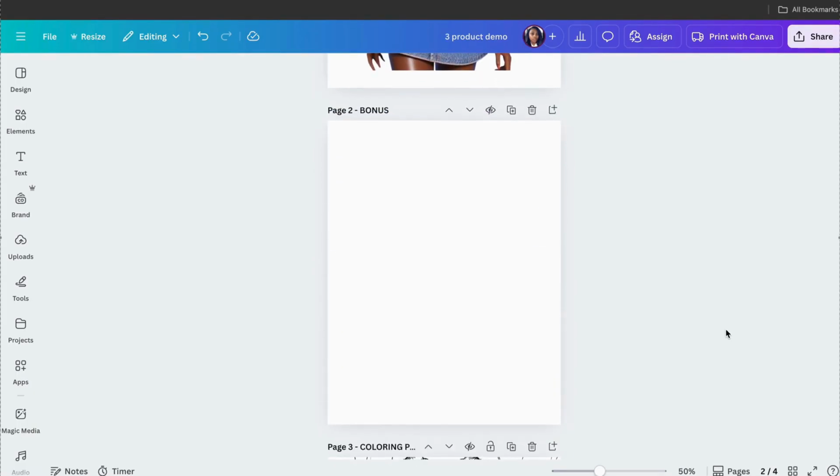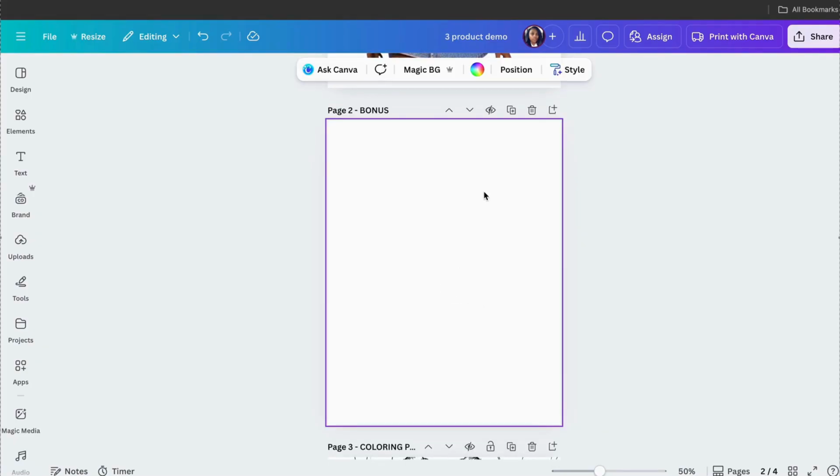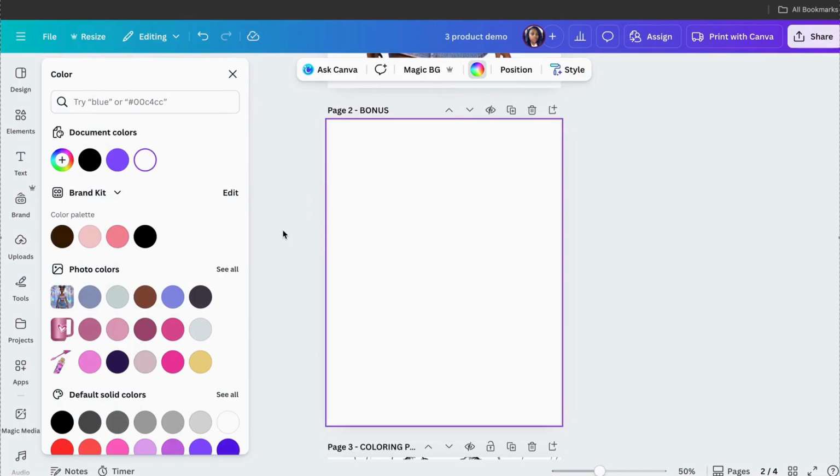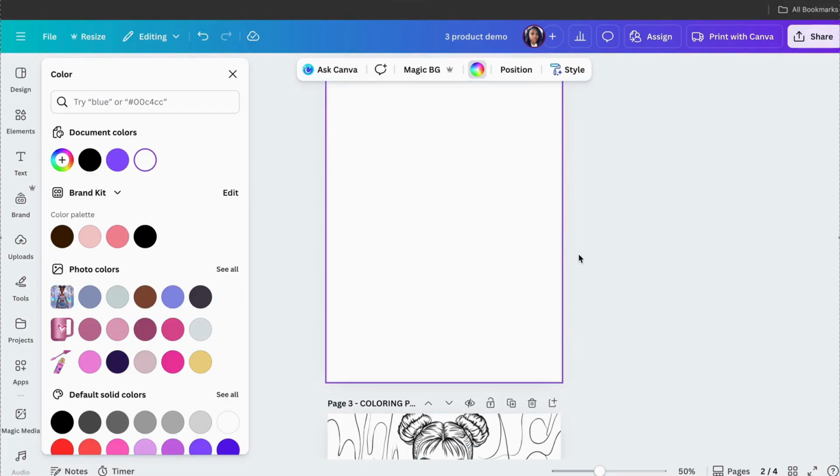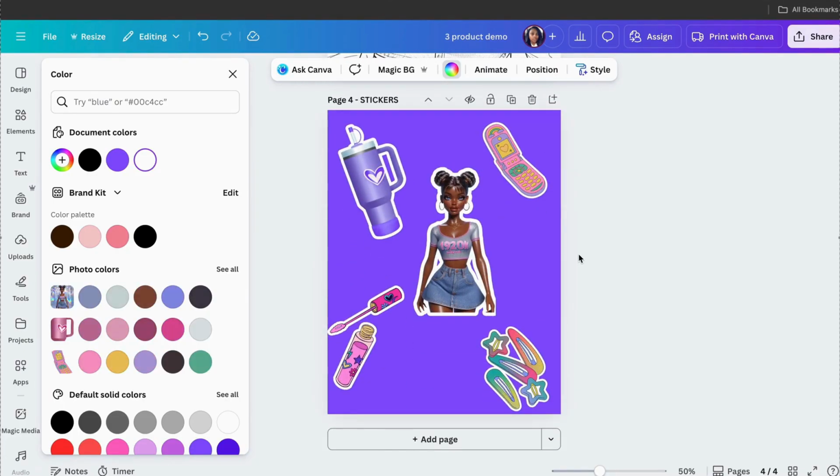Now the journals is where y'all get real tripped up at because you be thinking too much. Starting out with a journal page, I'm going to show you this is a bonus. This is not a requirement, but this is another way to make a bundle using one product. And as you can see, you'll get a PNG, journal, coloring page, and stickers, okay?